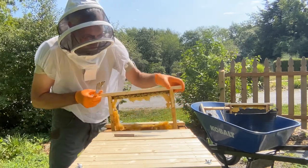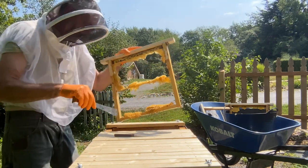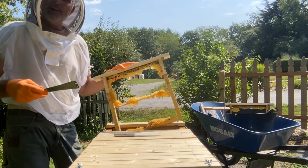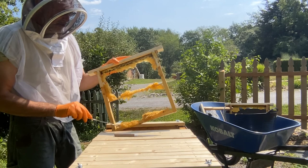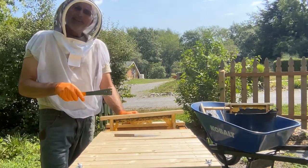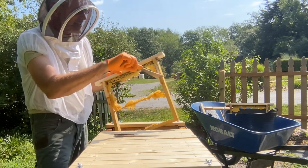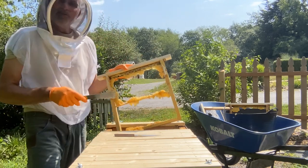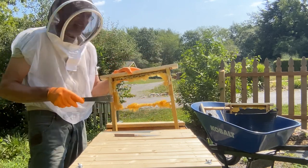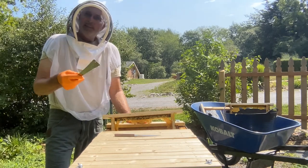There's still a little bit of honey in some of these bars, but the whole hive in here smells like fermented honey where they've been eating on it. Here's another good example where they've eaten it out and it's fallen down. I hate to waste this wax — I have a feeling it may still have a lot of eggs in it, so I'm going to scrape it off into the dishwashing liquid to kill the larvae. The bees ended up absconding.